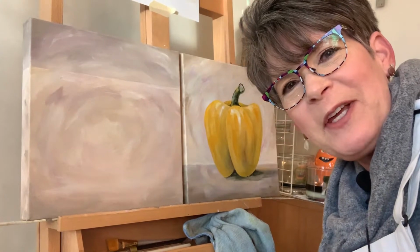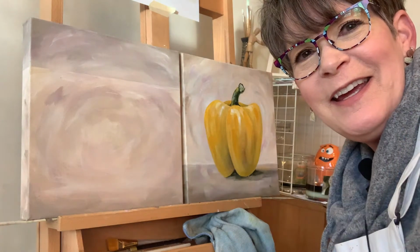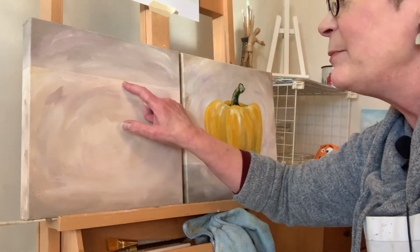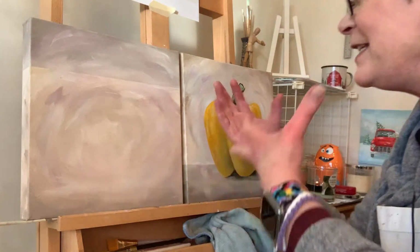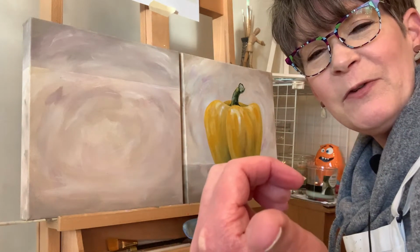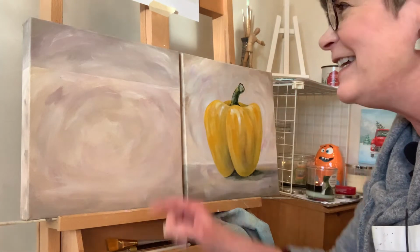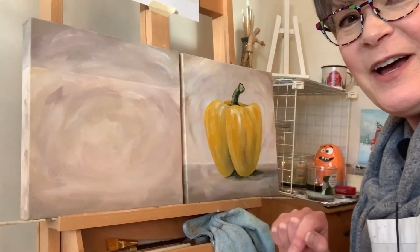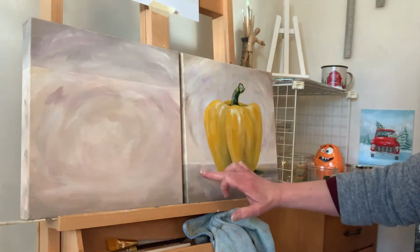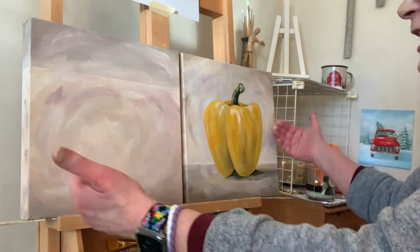Guys, I just wanted to pop in with a couple comments. So, as I'm looking at my cell phone here, I may want it a little bit lighter. When I look at it in person, I can see more contrast. But one way to see if your painting is working is to step back from it, to take a photo of it with your phone or your camera. Or in my case, I can look in the video and then I can see that it needs a little more contrast right here. I darkened this area because this is the way I'm going to put the lemons on it. So I have this line here and then this line here, and I'm painting them as a set.